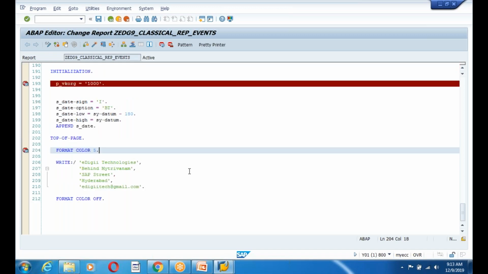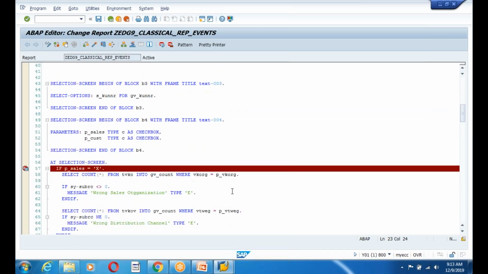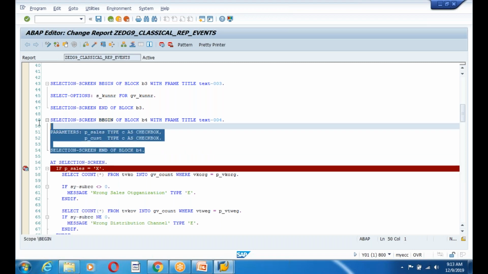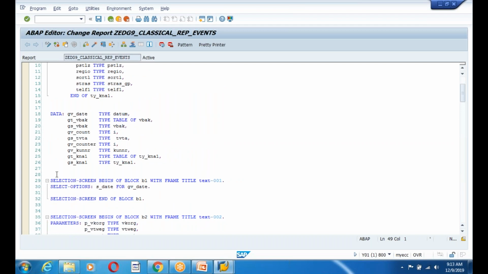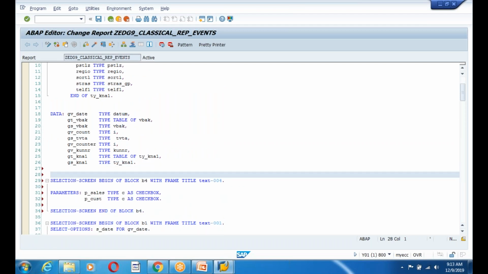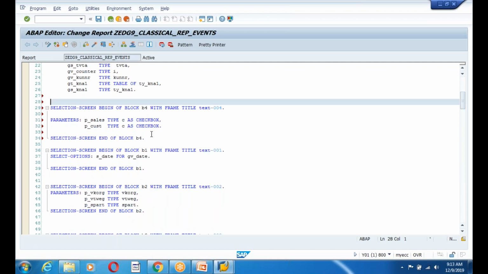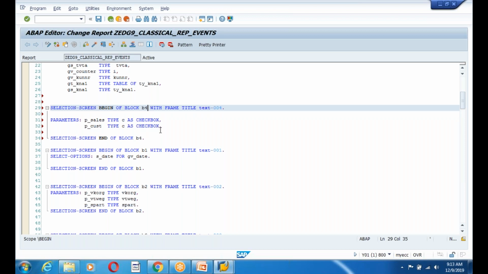So now I will change it. Instead of here, Control X and Control V. Not only that, guys, you need to change the block name as well because it should be first.